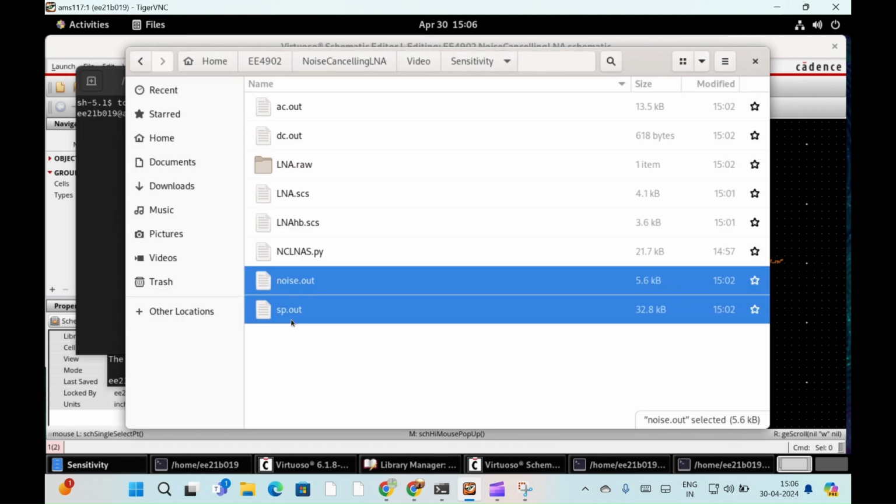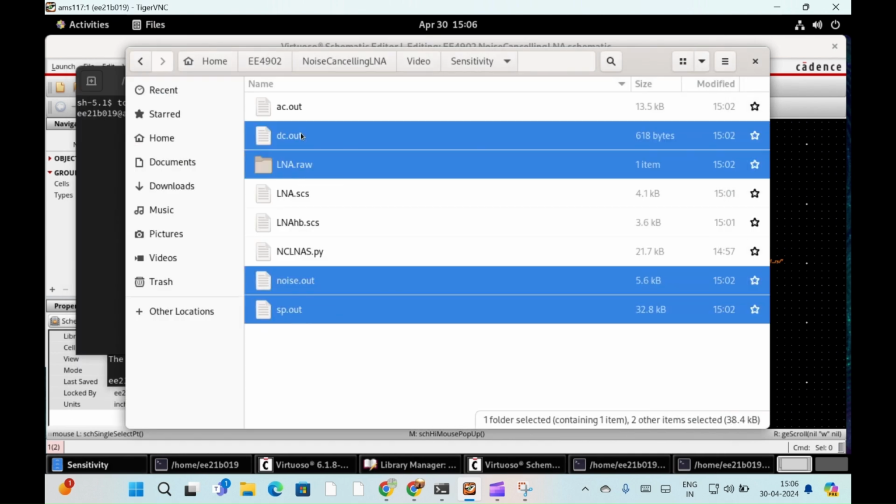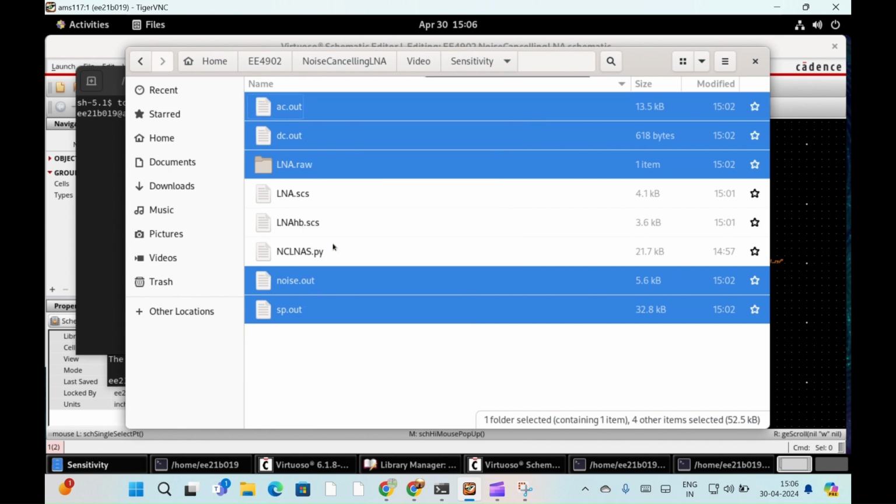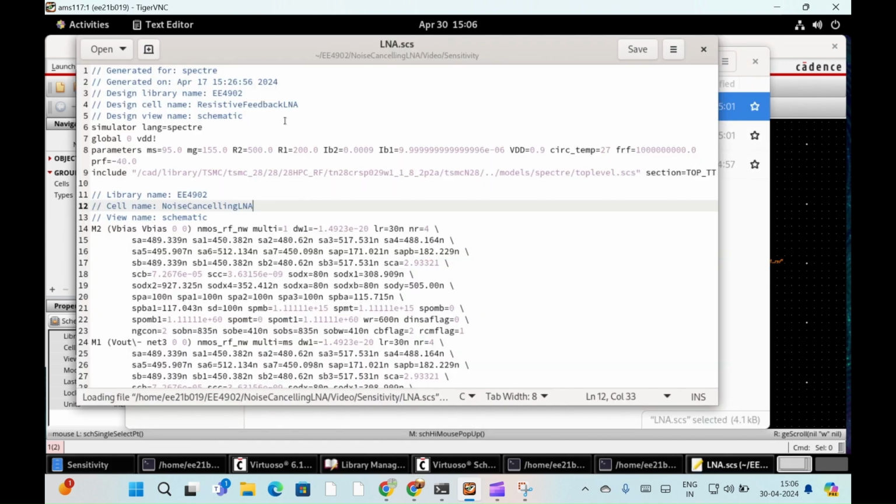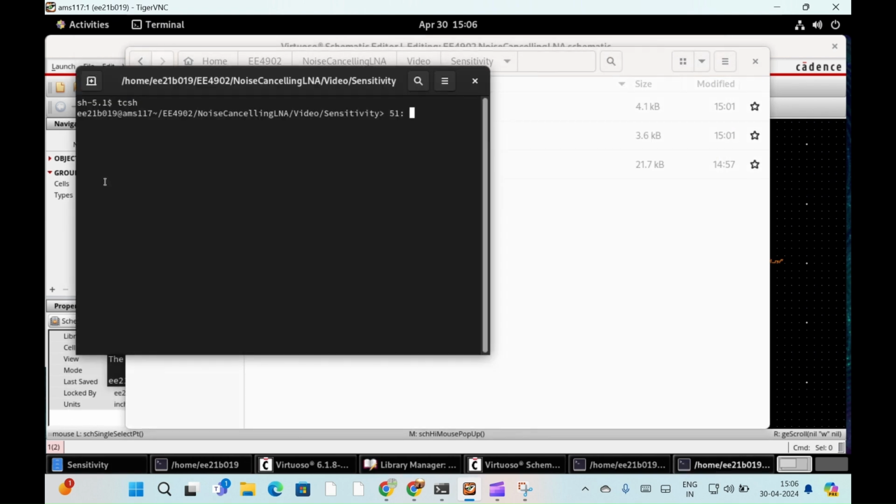Now, as I told, we will run PVT and sensitivity checks on the best performing netlist. As you can see, the analysis has just started and this will take some time to run. We will just wait for the first loss to be printed, the first or the second loss, and then we will move forward.